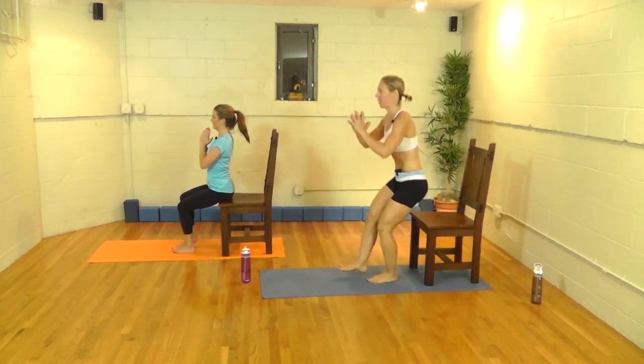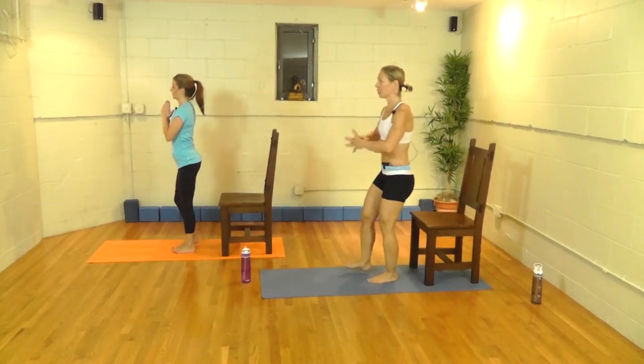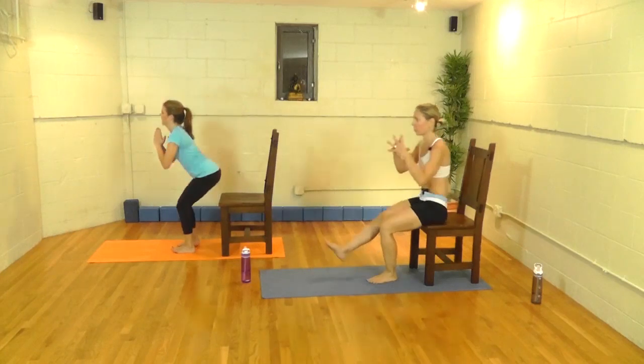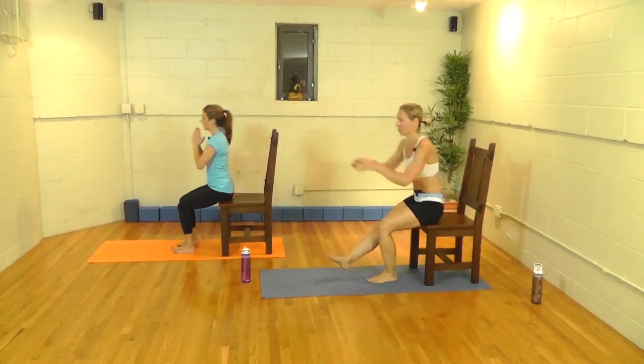Good, focus on a spot. Maybe straight in front of you. Maybe you even place your water bottle on the floor about 6 feet in front of you to give yourself that focal point if your wall is all white and there isn't anything to look at.